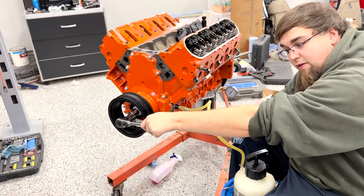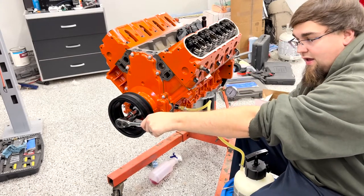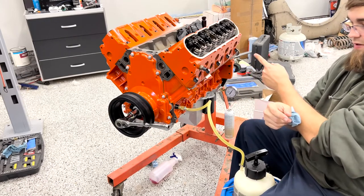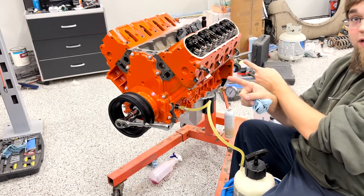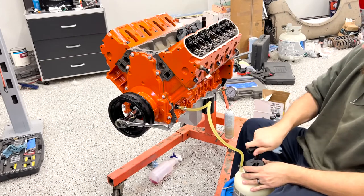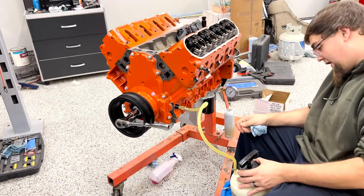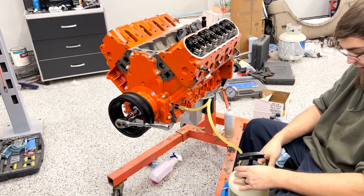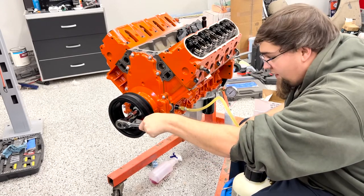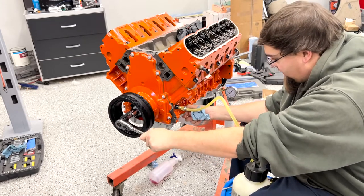And then that goes around the bottom side of the main, it gets no oil, and it comes back around and gets exposed again. And each main has two holes. One feeds the rod next to it this way, and then one feeds the rod next to it this way. Those little angled holes that go through the crank. It's important that you clean your crank adequately so that those holes are clean. What we're doing now by rotating is we're lining those up, and those rod bearings will be taking oil as they get exposed.